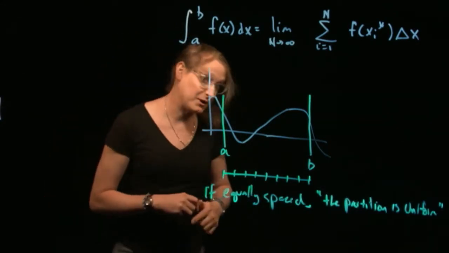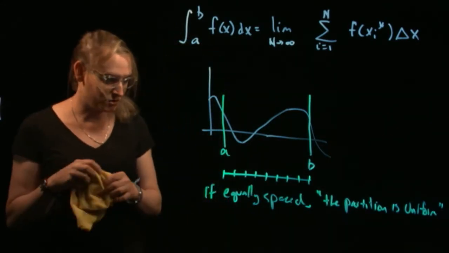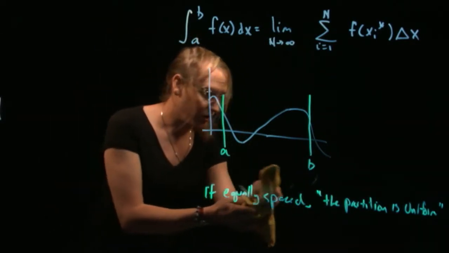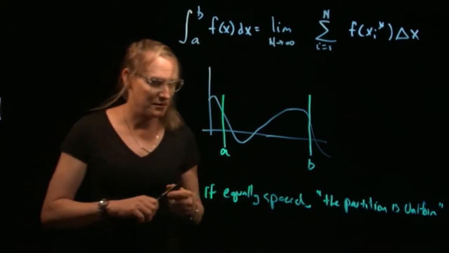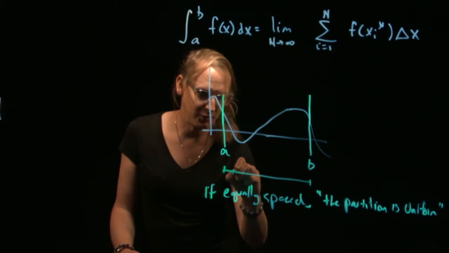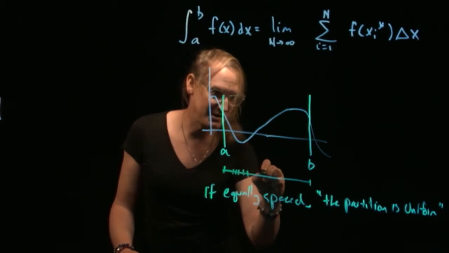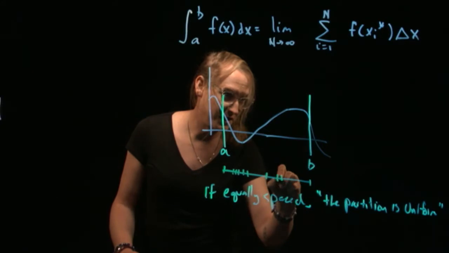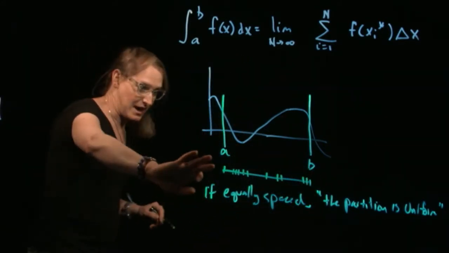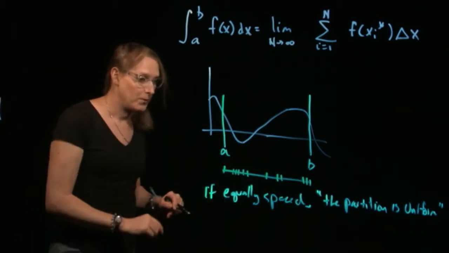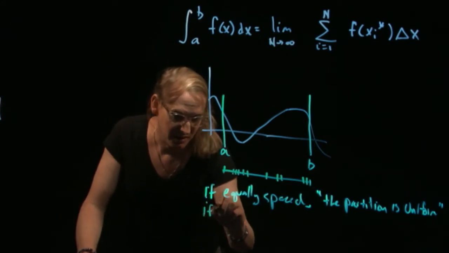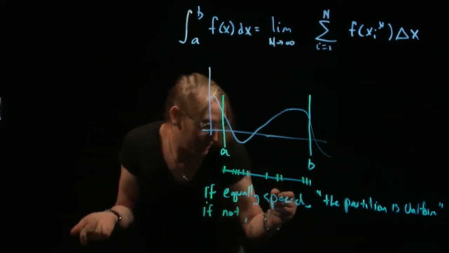But it doesn't have to be the case that your partition is uniform, because your partition could very well look like this. So let me draw it another way. We could have only a little bit right there, and then we could have really dense spacing of our points there, and then more dense right there, and then say more dense right there. So in this case, I've still partitioned the interval from A to B. It's just that it's not equally spaced. So if it's not, then the partition is not uniform.